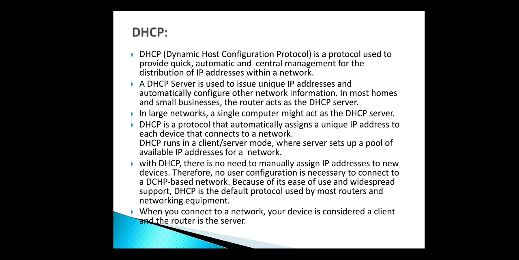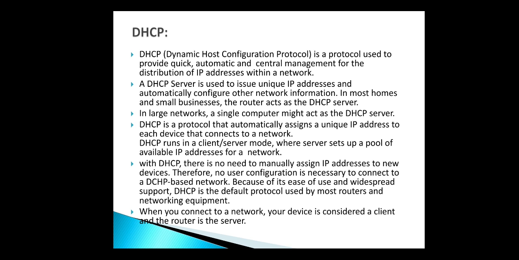The next protocol at application layer is DHCP. It is Dynamic Host Configuration Protocol, which is used to provide quick, automatic and central management for the distribution of IP addresses within a network. In a large network, a single computer might act as a DHCP server. It is a protocol that automatically assigns a unique IP address to each device that connects to the network.